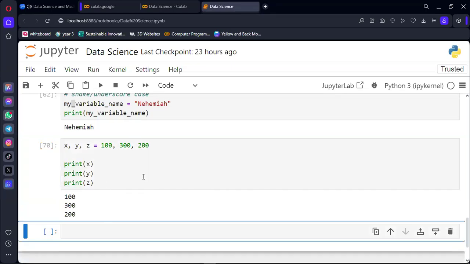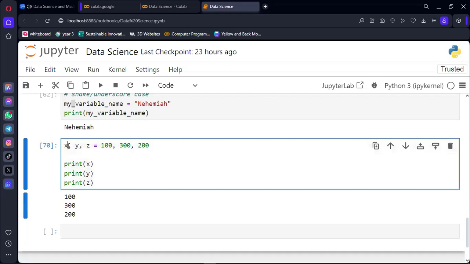So the process of defining several variables on the same line: first, separate variables with the comma, then you assign the values to those variables, separated by commas, respectively. For example, the first value will be for x, then the second one is going to be for y, 300, then z is going to have the value 200.